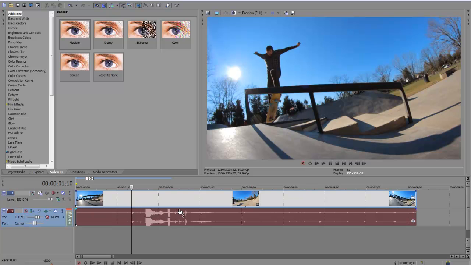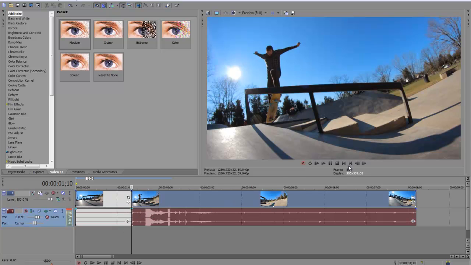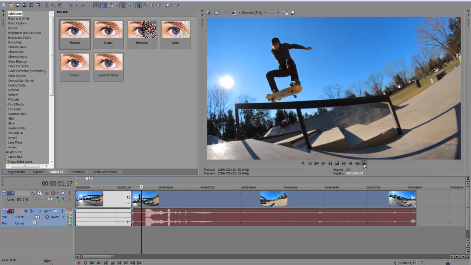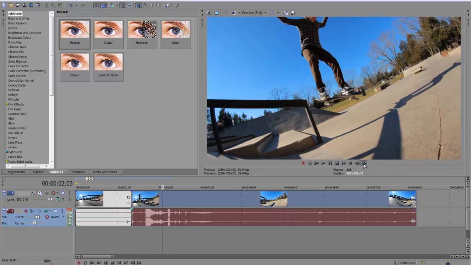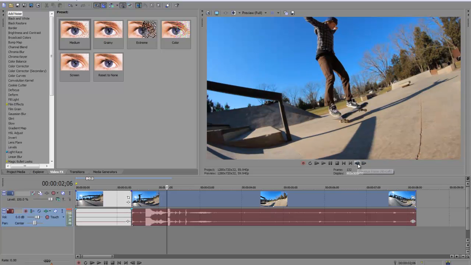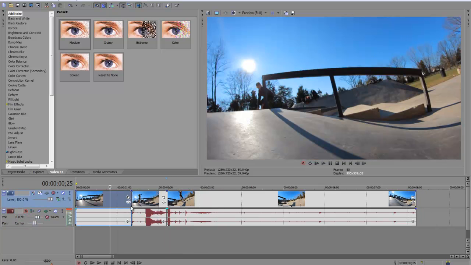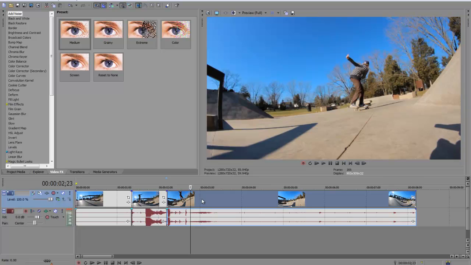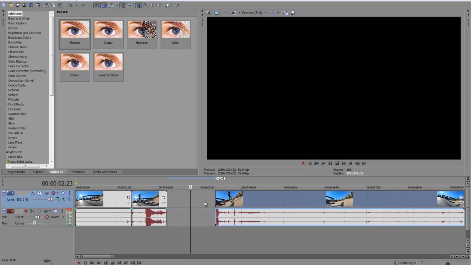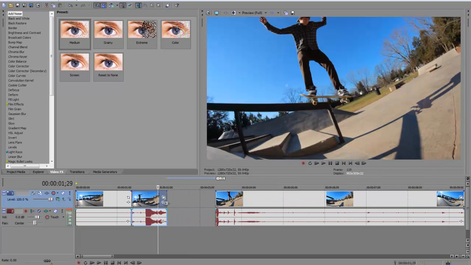So I'm going to split the clip right where he pops by hitting the S key on my keyboard. And I'm going to go along and stop it right when he lands. And then once we have that, as you can see here, we have three separate clips, 1, 2, and 3. I'm going to drag out the third one, the one of him riding away. I'm going to click on the middle one.